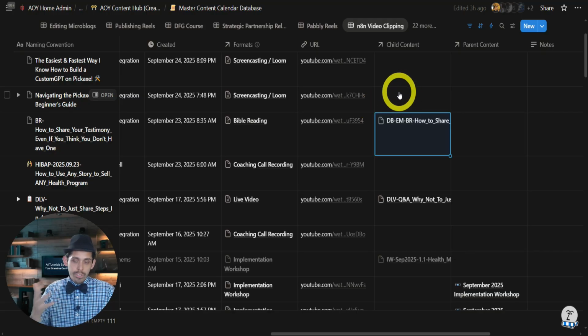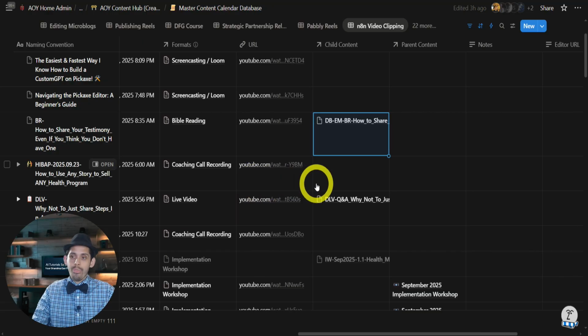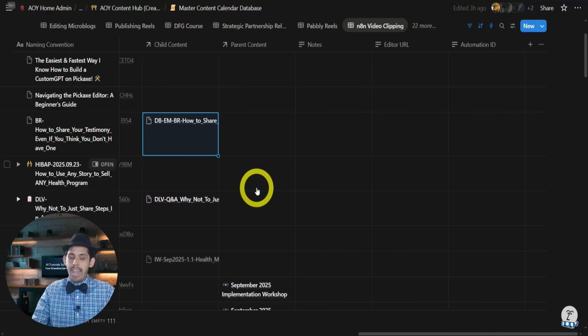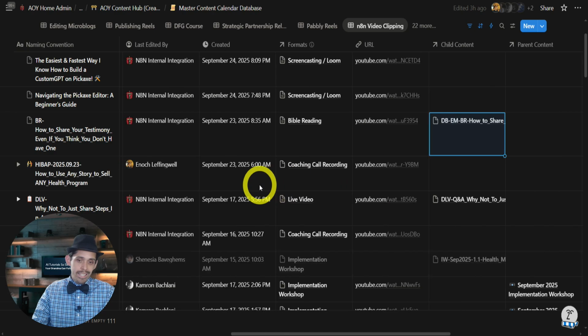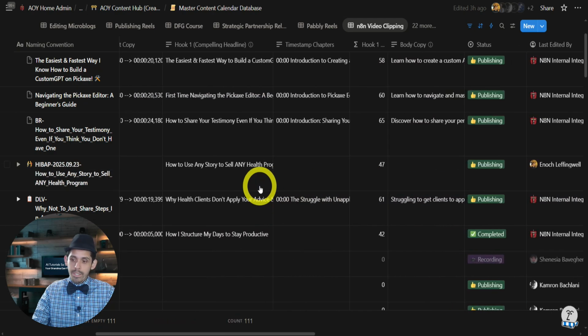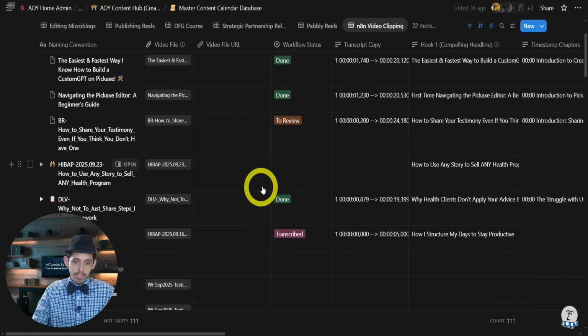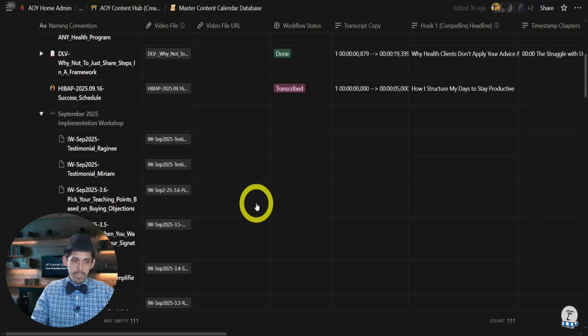So hopefully what you're seeing here is an extremely powerful content calendar that contains really every single piece of content that I ever publish on social media, on any platform, and it goes on this master content calendar database. I've published thousands and thousands of pieces of content. And with the help of n8n, I have been able to more than 10x my content production. I did thousands before n8n, and with n8n, wow, it has been so much easier.